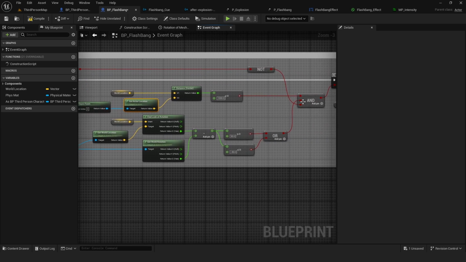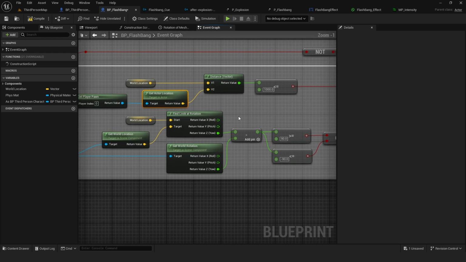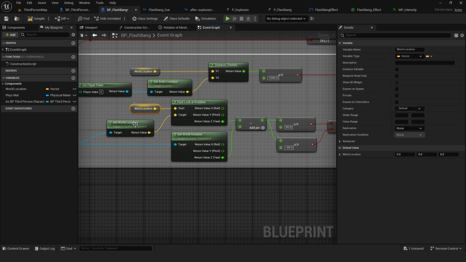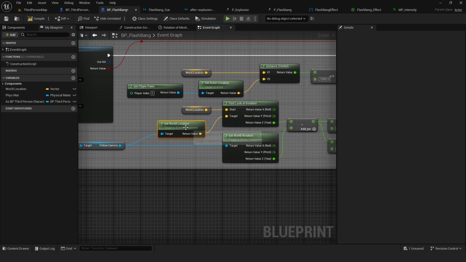The last check we're gonna do is this one right here, where we're gonna compare the angle of the camera to the look at rotation between the grenade and the actor. So from the third person character, we get the camera and we get the location of the camera.